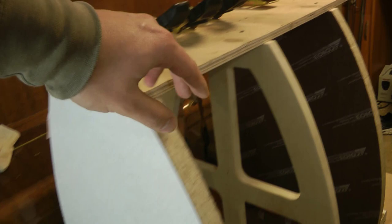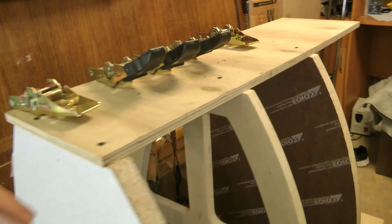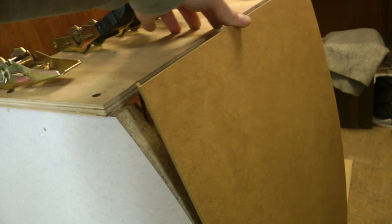I made 2 walls of the same shape, fixed them at the edges and one in the center. To be better, 2 more details are needed, but I still lack material. Apply HDF to the form. HDF will be located like this and then tightened with belts.